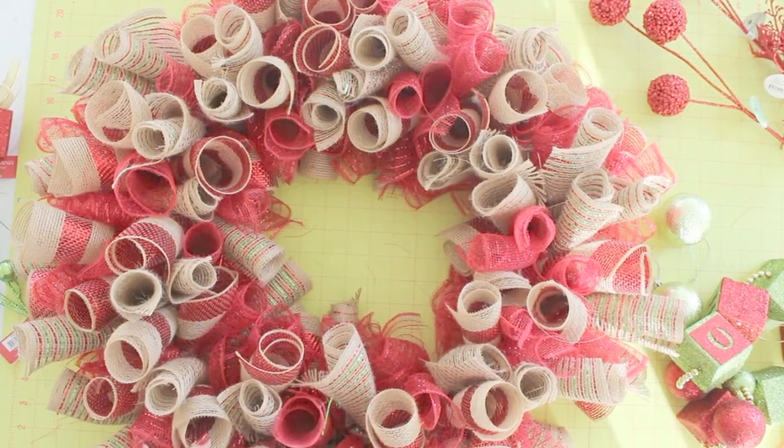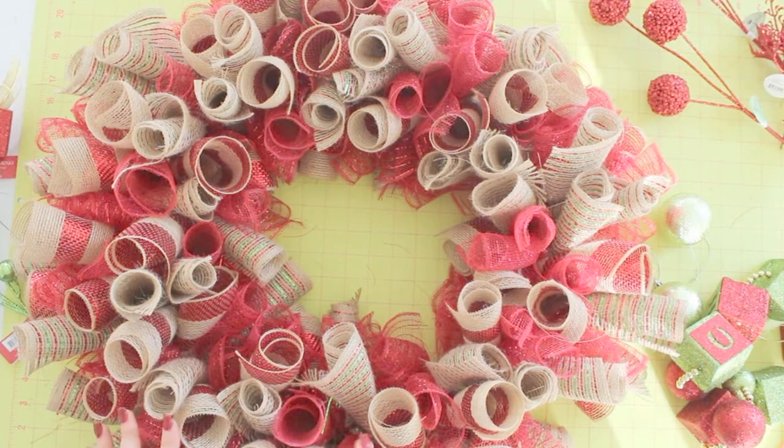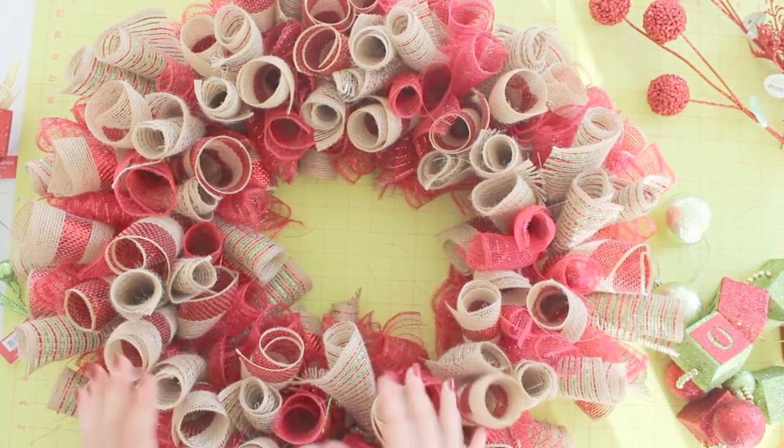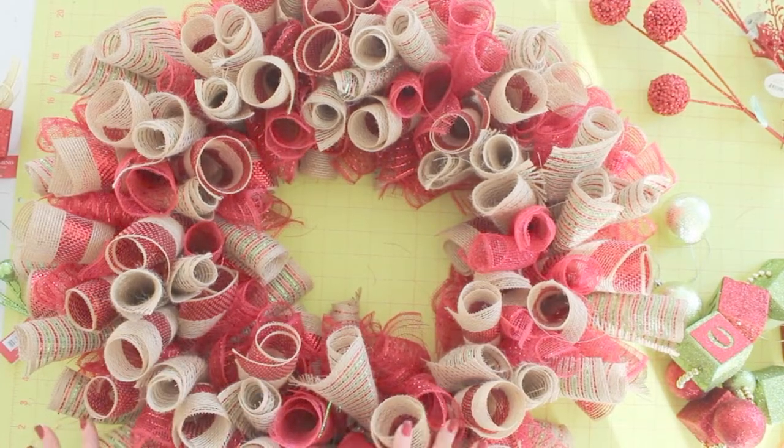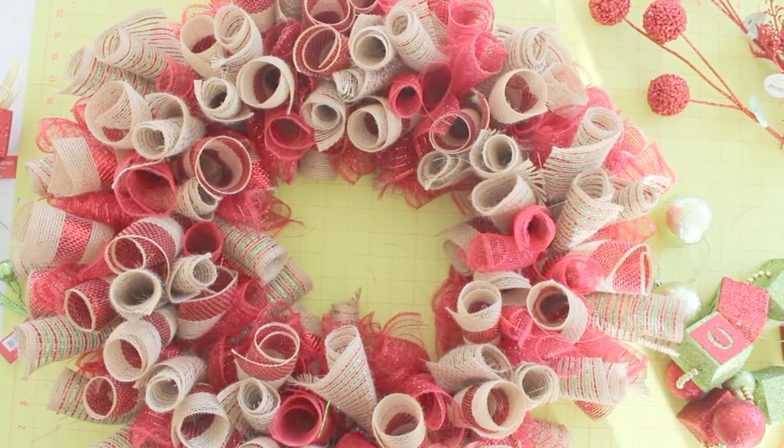I often look at the Dollar Tree or places for cheap little signs, and that's what I put in the middle. The Dollar Tree is a good place to look for those, and they always have some cute ones.